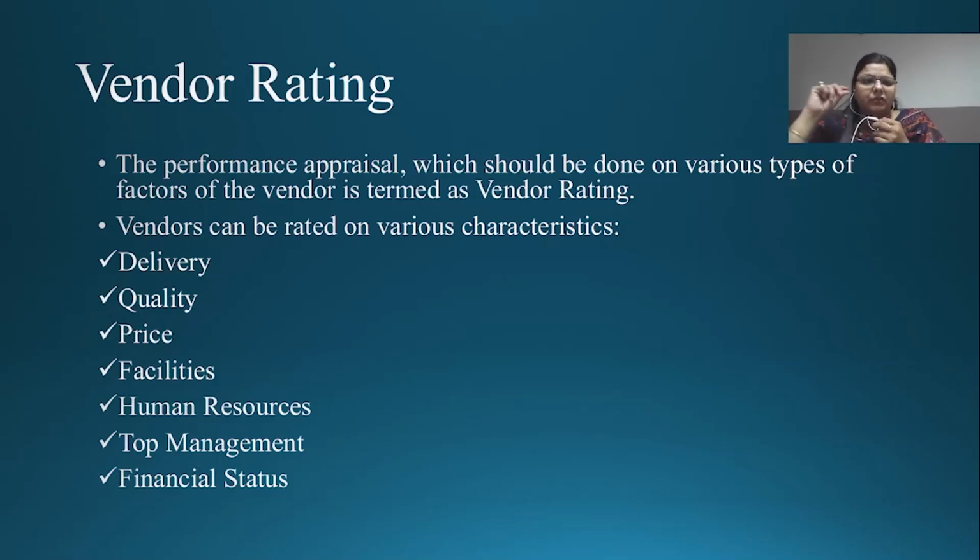If the delivery of the particular vendor is in an effective manner, we can give a high rating on that particular characteristic. Next one is quality. We will check the quality of the finished goods which he is going to deliver, the packaging, and the labeling, whether it is in a better manner, or whether he is wasting the material, so the quality of the product will be damaged or defective. So quality is also a very big concern, a characteristic on which we rate the vendor.